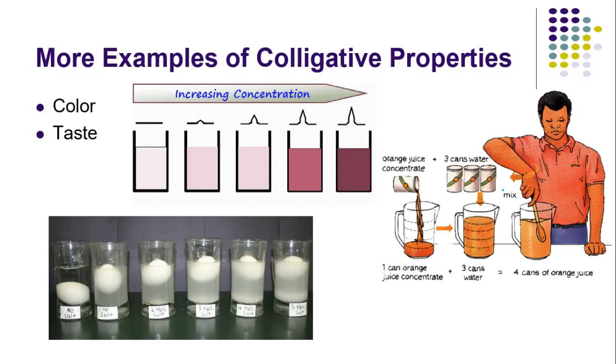And then the last one is density. And here's an example of that. I've added salt to see how much I can get this egg to float. And so the water is changing in density with the added amount of table salt. Okay, and in the next video we will talk about performing calculations with these.